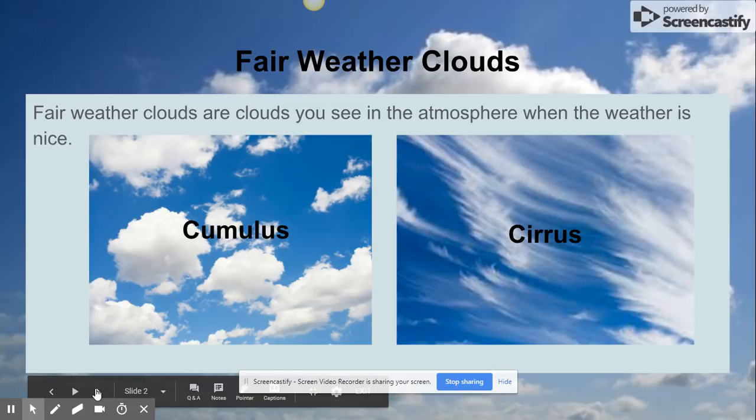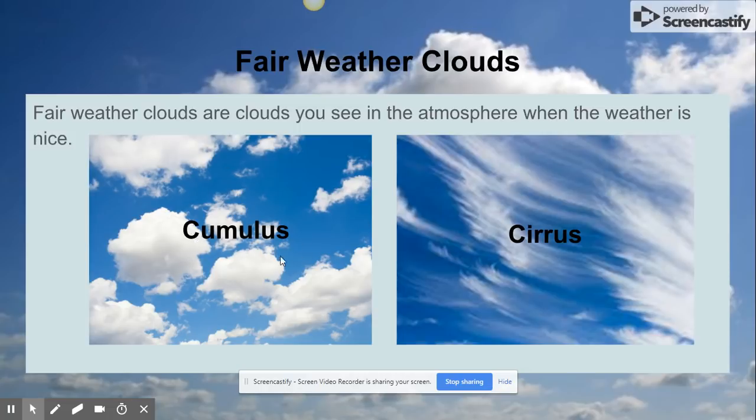Alright, first of all, there are fair weather clouds. The fair weather clouds are the clouds that you see on a beautiful day. When I think about the word fair, I don't think about what's fair or unfair like I normally would. I think about fair being beautiful. For instance, in the fairy tale Snow White and the Seven Dwarfs, the evil queen looks in the mirror and says, "Mirror, mirror on the wall, who's the fairest of them all?" And fair, of course, in that context means beautiful. That's what we mean in science too. When you have fair weather clouds, you have beautiful weather.